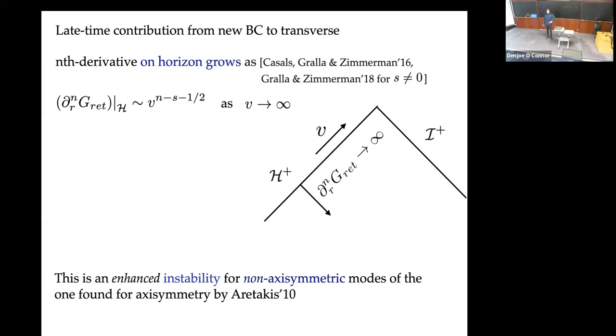But is the black hole itself unstable? Does the black hole break into smaller things? Transversal derivatives of the field will, on the horizon, as time goes to infinity, diverge. It must be indicating something like that, right? Because the black hole is feeding energy into these modes. Yeah, there are sources there.